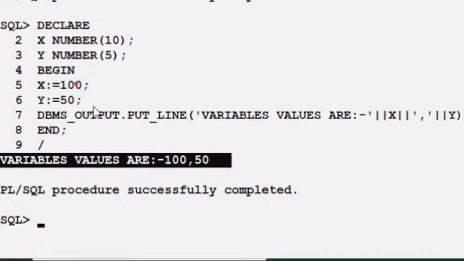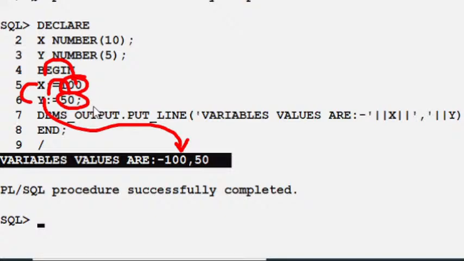Whatever values we assign to X comma Y, those values are printed. But my question is, in this program, can I change the X comma Y values? Can we change? Can I give different numbers?